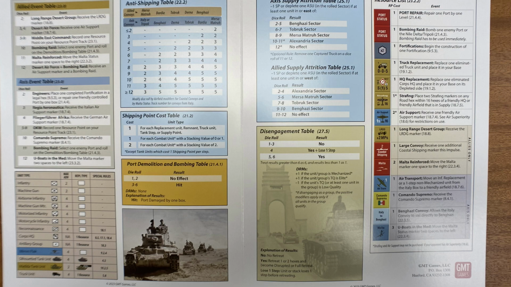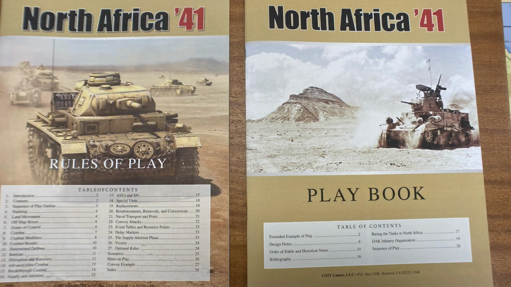The game includes both a rulebook and a playbook. The rulebook is 25 pages of rules, done in the usual 19XX style, which is to say, you've got to pay attention to what you're reading. It's not hard to read, but with much of the detail that can be missed with a single read-through, you have to pay attention to what you're reading and probably read it a second time after you've moved some counters around the map.